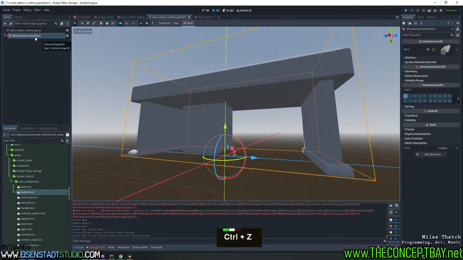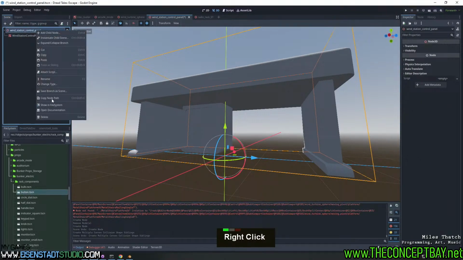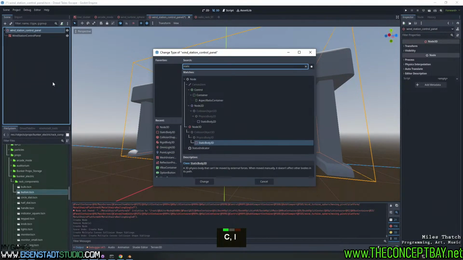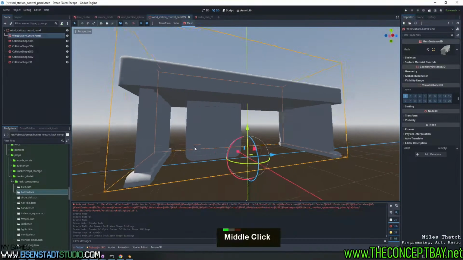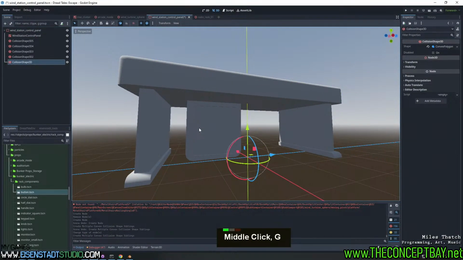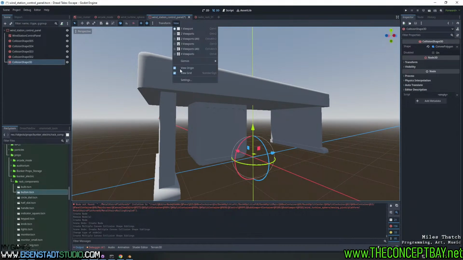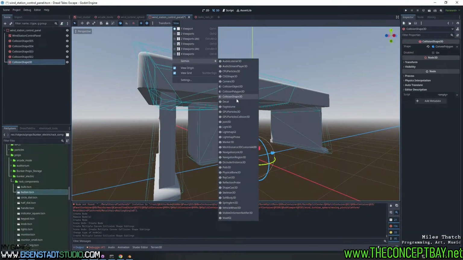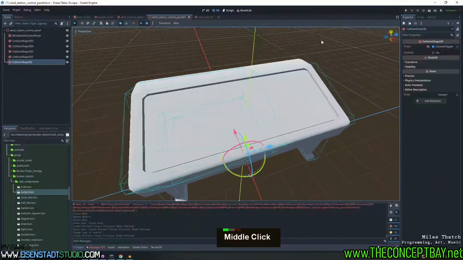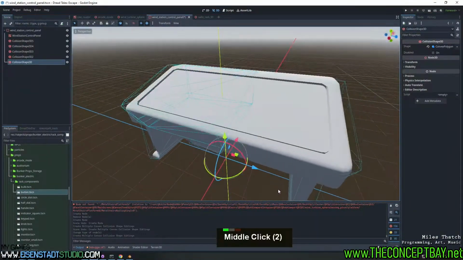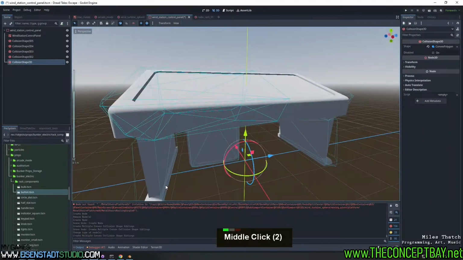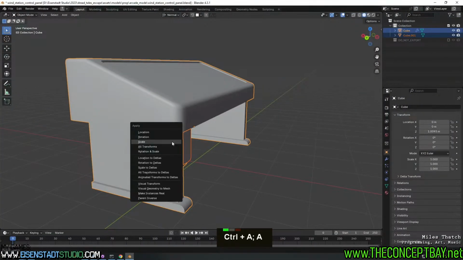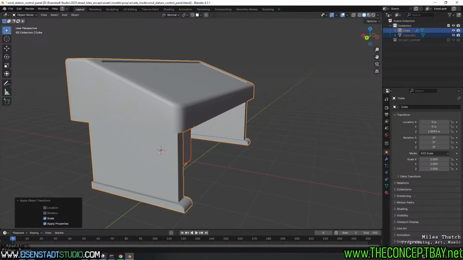Nope. Right. That's not a static body. Okay. Can I see them? There we go. What the? How does that make sense? Do I have to apply scale or something? I doubt it.